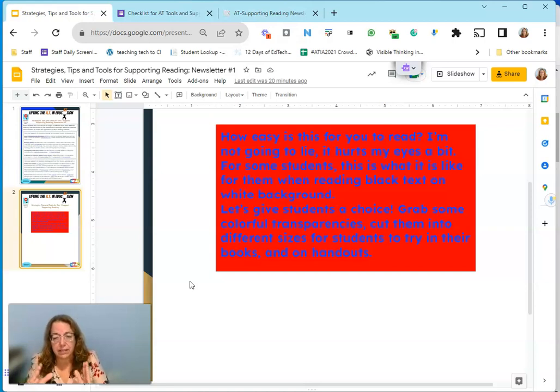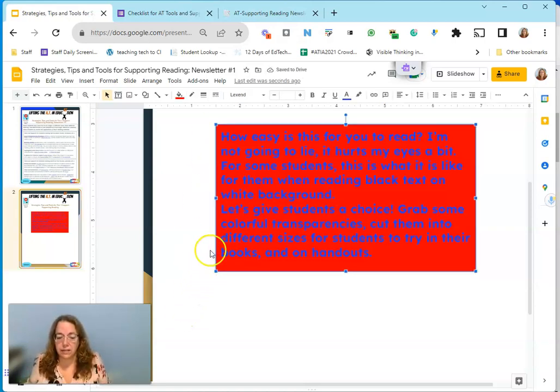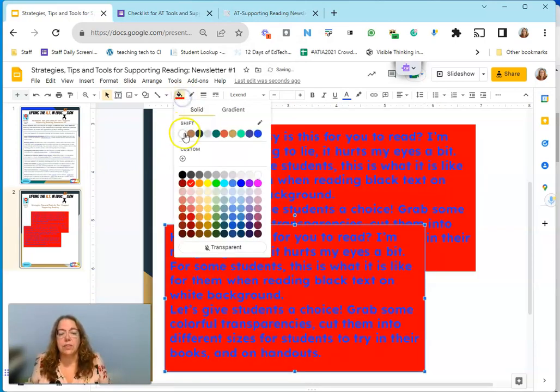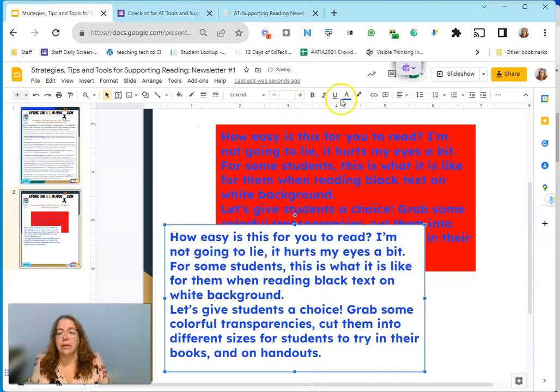Not the color, but the hurt part of it. But if I were to change this, I'm going to make a copy and change the color so that you can see. I'm going to do white background, black text. And now which one is easier for you to read?